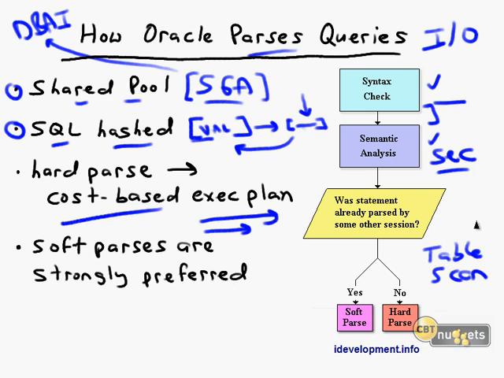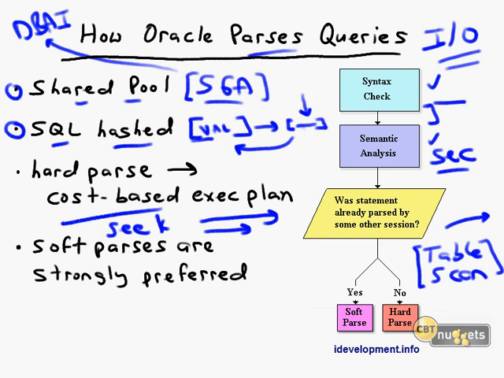Now, if we're doing a select splat, a table scan may actually have the lowest cost as opposed to looking through indexes and then getting down into the leaf level of those indexes only to find reference IDs to go back to the table to find the rows that it could have just as efficiently or even more efficiently retrieved by using a table scan. So in most cases though, especially when we're using where clauses and joins, we'll want to make use of one or more indexes and perform an index seek, which obviously is a much lower cost algorithm than doing table scans in most cases. Again, we're talking about I/O here.